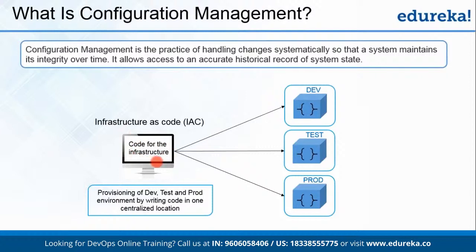Now the third problem was there was a variation or inconsistency in various teams like dev team, test team and product team. Like the environment, the computing environment was different in dev, test and product. But with the help of infrastructure as code, all your three environments, that is dev, test and product, have the same computing environment. So I hope we all are clear with what is configuration management and what is infrastructure as code. So we'll move forward and we'll see what are the different types of configuration management approaches.